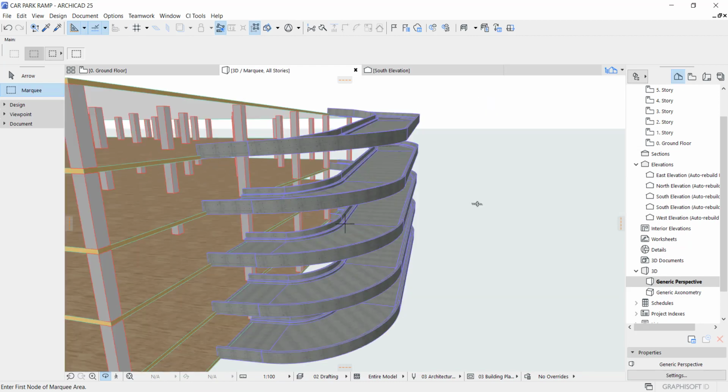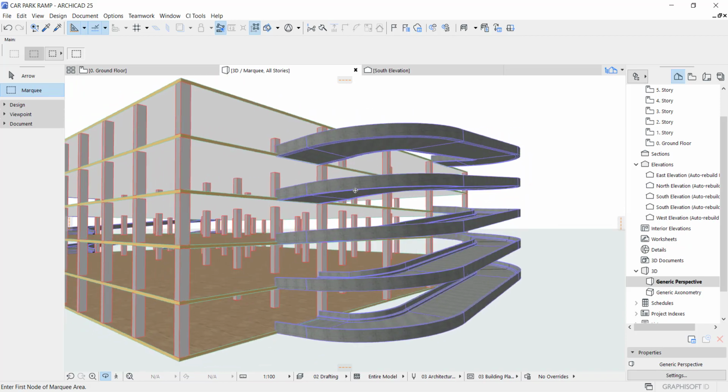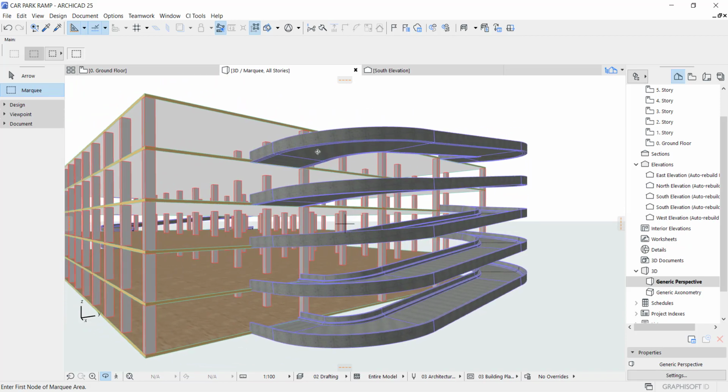So thank you guys so much for watching. I also learned something new today while teaching you guys, because really I've not practiced using the beam. I knew the beam can work because it has an elevation, but I didn't know there was going to be an issue with the curved part. I learned something today. So it simply means I'll never try using the beam tool for this purpose.